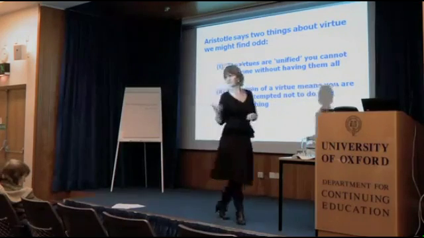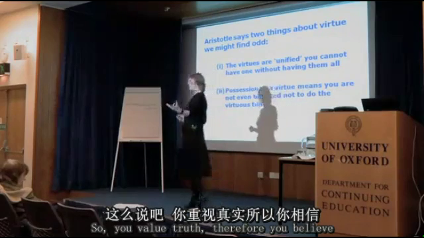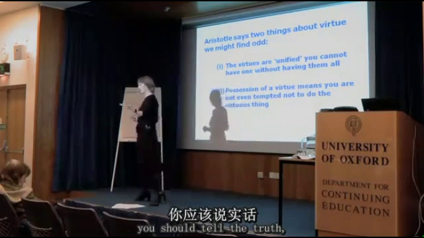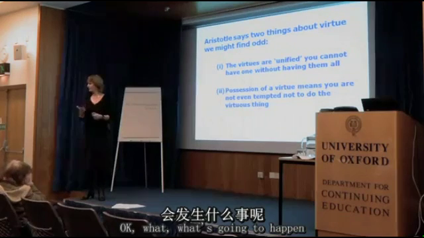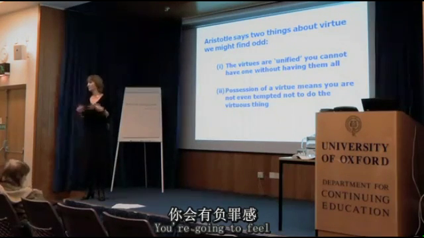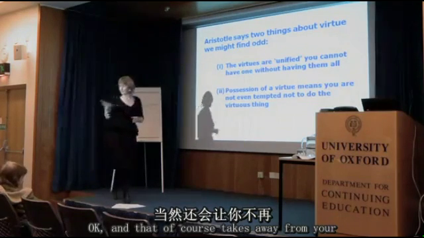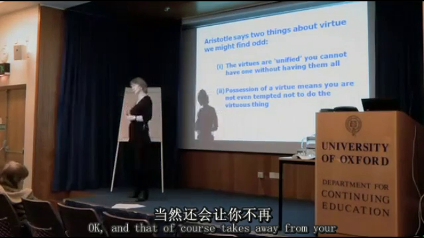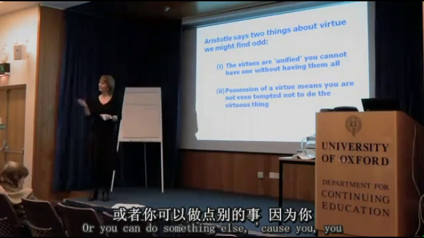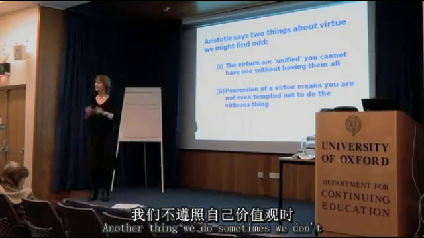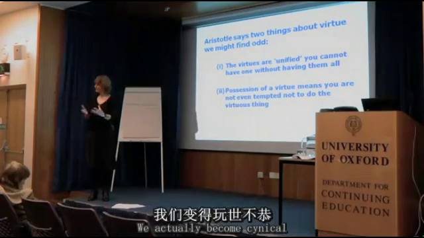So you value truth, therefore you believe you should tell the truth, but you don't tell the truth. Okay? What's going to happen? You're going to feel guilty, you're going to feel ashamed. Okay, and that, of course, takes away from your self-respect, doesn't it? Or it can do something else, because another thing we do sometimes when we don't live up to our values is start thinking, truth? Why should I be bothered about truth? We actually become cynical.